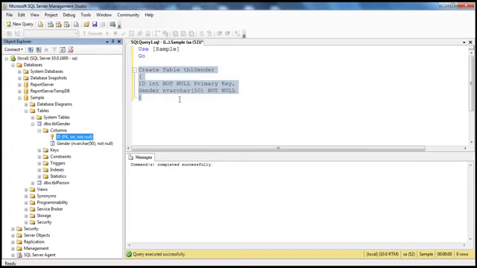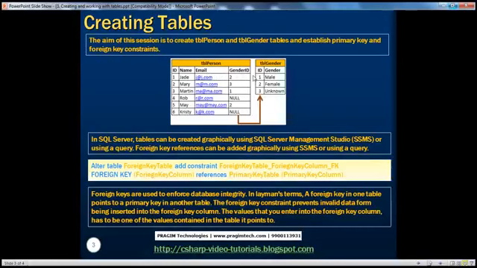So what have we done until now? Until now we have created these two tables and marked these two columns as primary keys for these two tables. Okay, now what else do we want to do? We know that this gender ID column, we want to mark as the foreign key in this table. So how do we do that? Again, you can do that graphically, or you can do that using a query. First we'll see how to do that graphically and then we'll use a query.